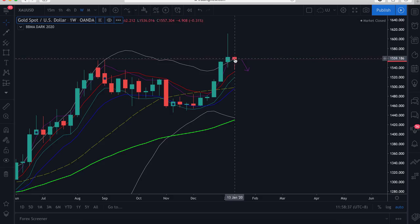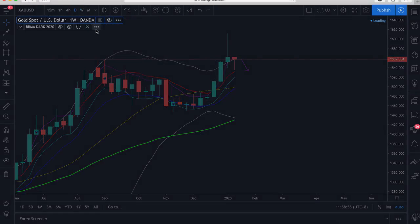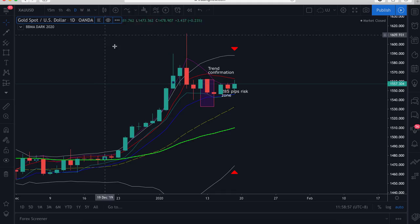So last week it made a move up, and then it closed as a bear candle here, like a hammer as well, right? So we just use the basic BBMA. When there's momentum, there will be a re-entry. So from momentum to re-entry will be a small retracement for downtrend. Okay, so for AUD JPY last week we bought, and then we sell again, because when the price goes up here we sell.